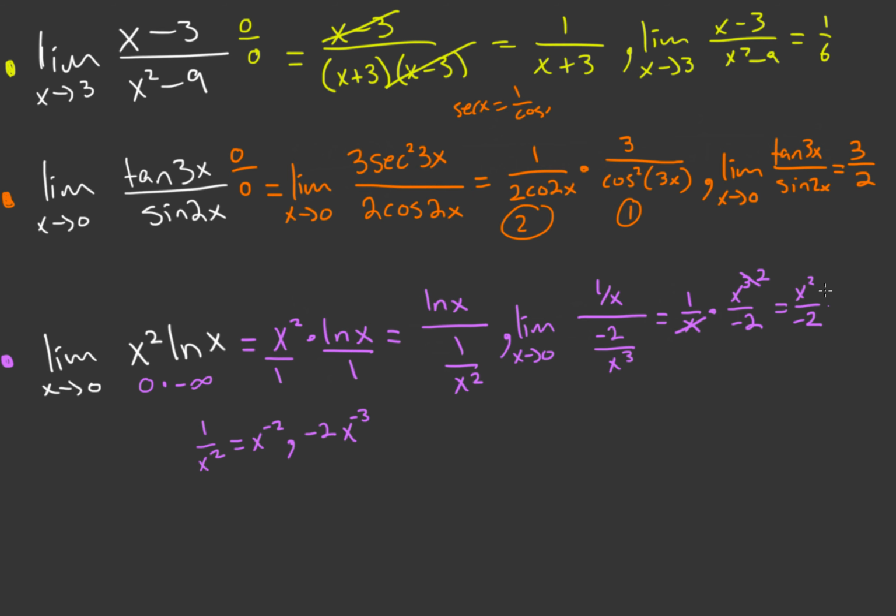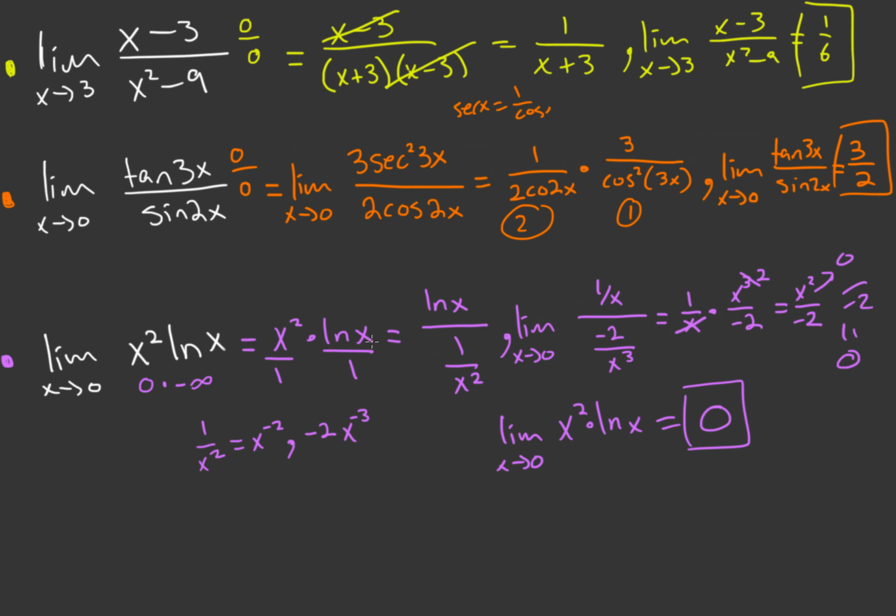So now we can plug in our 0. If we plug in 0 here, we get 0 divided by negative 2, so our answer here is just 0. So we finished it. Now we just have to write that the limit as x goes to 0 of x squared times the natural log of x is just equal to 0. And those are 3 different examples of how to use L'Hopital's rules. And the first example, like we mentioned, sometimes you don't need it if you can simplify it.